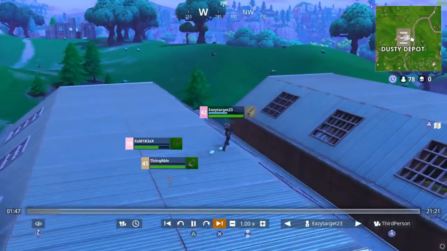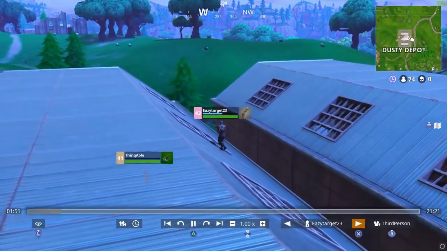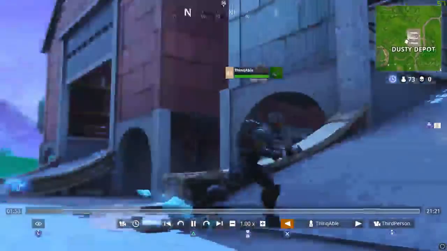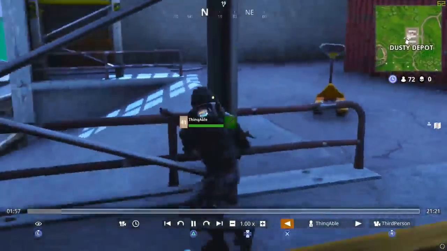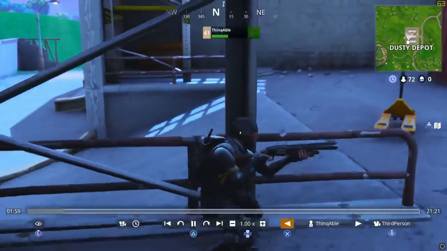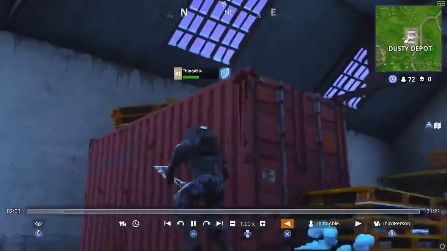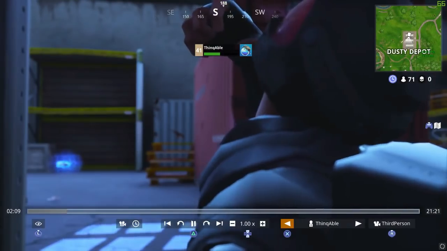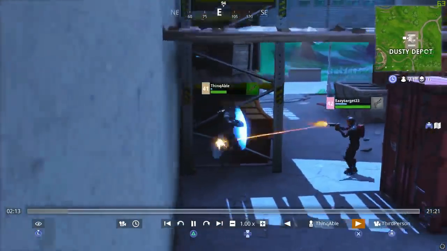1 is your normal rate, and then over here, if we keep on moving over, you can change different characters, and then you can just do the same exact thing. So you can follow along for the whole game and see what they did for the whole game. So if you got killed by somebody, you wanted to see what kind of player they were, you can go back and see it, or you can go back and see some players that maybe you missed, or just see some different techniques that people use just by following them. Back and forth.